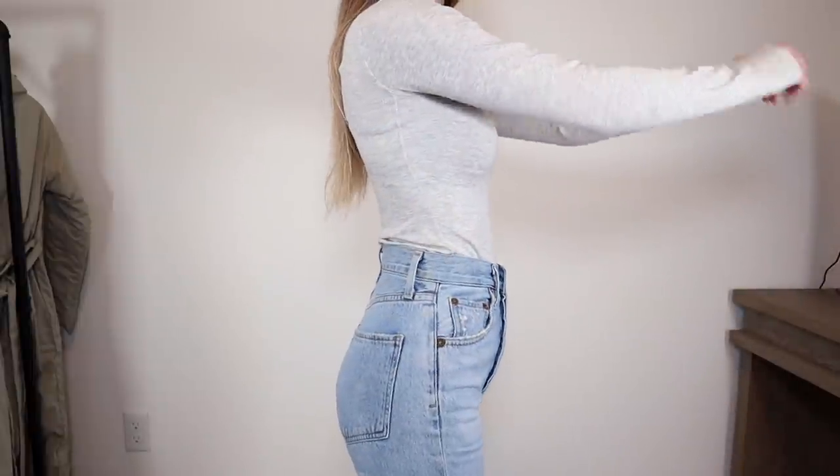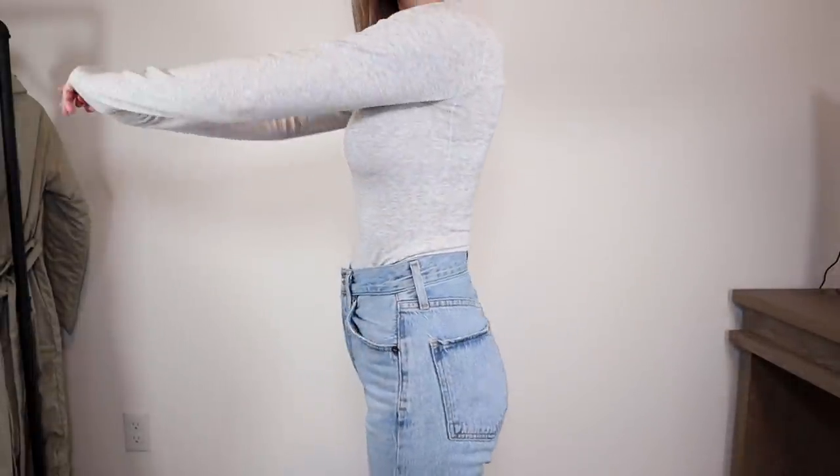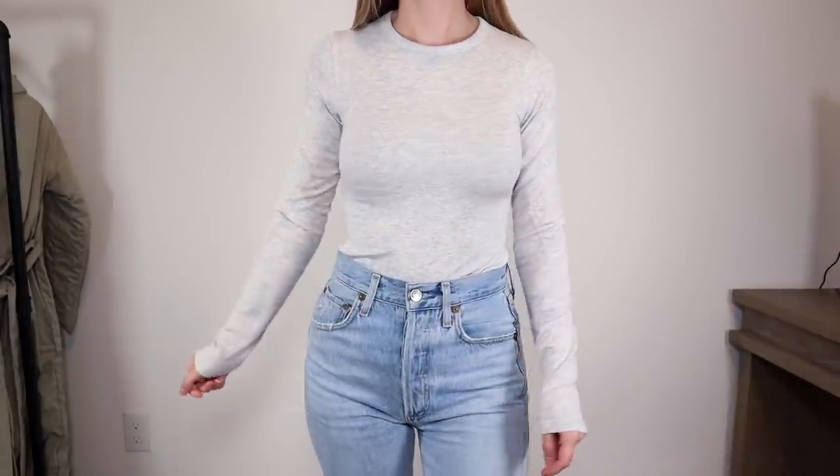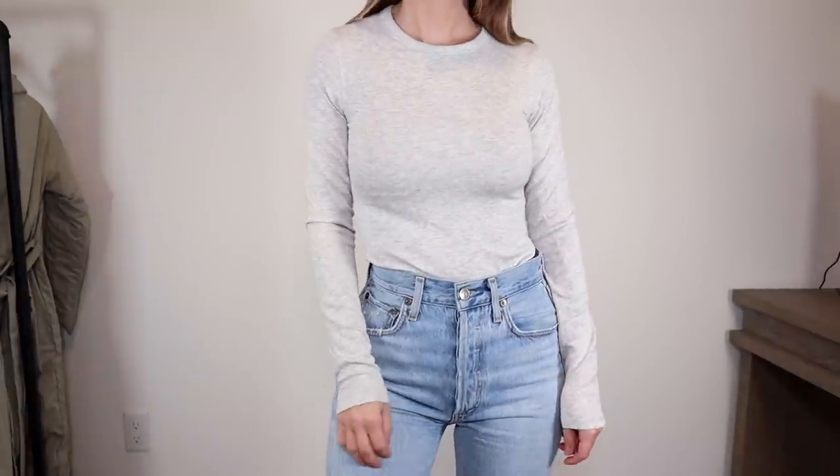Let's get into my long sleeve t-shirt favorites. The first is the Hold Tight Ribbed Long Sleeve. I discovered this a couple of years ago and they just came out with it again this season — definitely get your hands on this because it's my favorite basic long sleeve ribbed t-shirt that I own. It has a super soft modal fabric with a mini rib texture and a semi-tight fit. It is lightweight yet keeps you super warm. The seam details are really cool. It sits at my hips with a curved hem detail. I love to tuck it in and it just stays in place. I get this in a size two. It's a really good basic that will replace all your long sleeve basics, and great for layering too.